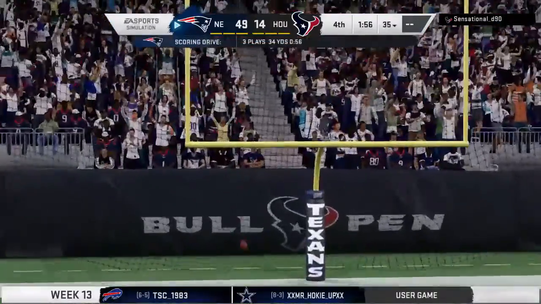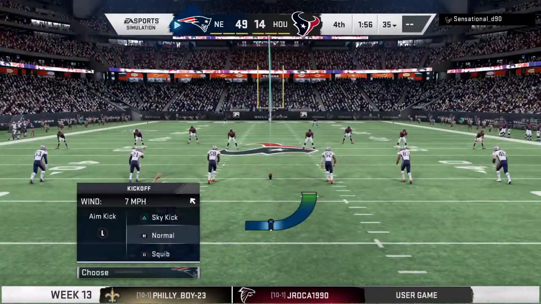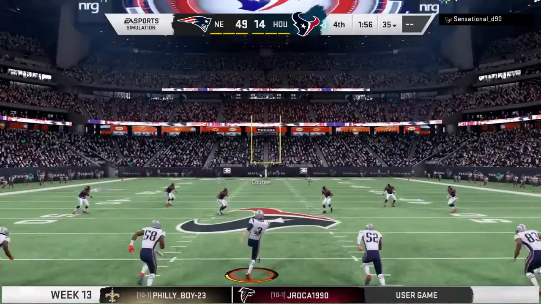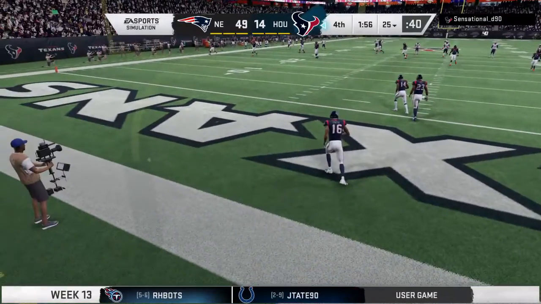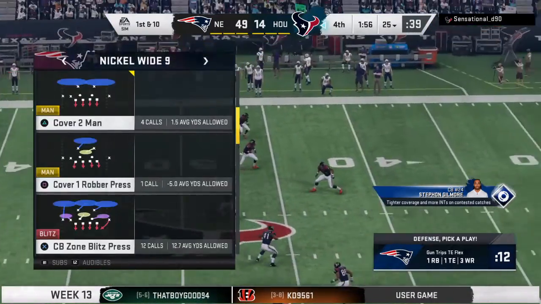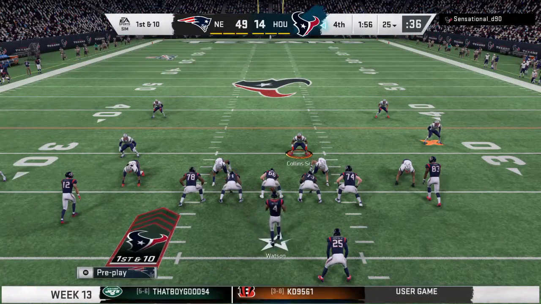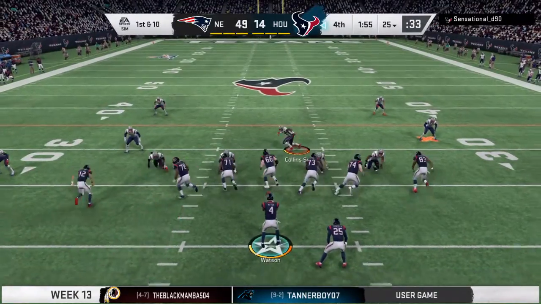Now, this one was over a while ago as they just add on to their big lead. Gostkowski now after the touchdown. He'll send this one away. And they will not get a chance to return this one as it's through the end zone for a touchback. The Texans offense ready to go here for their next drive. They are just obviously getting shellacked here in this one, Charles.